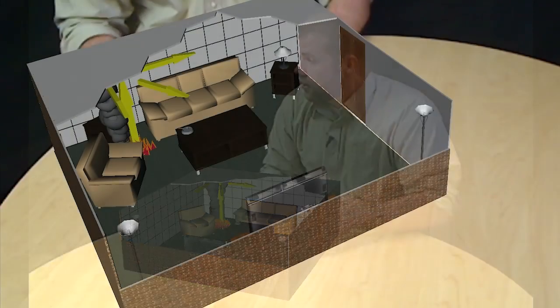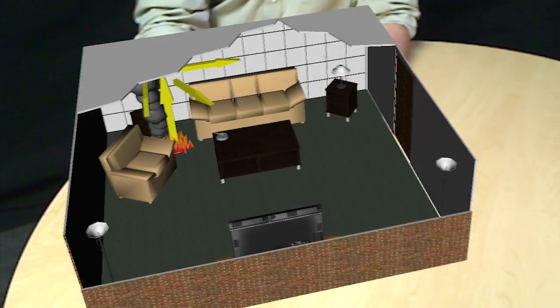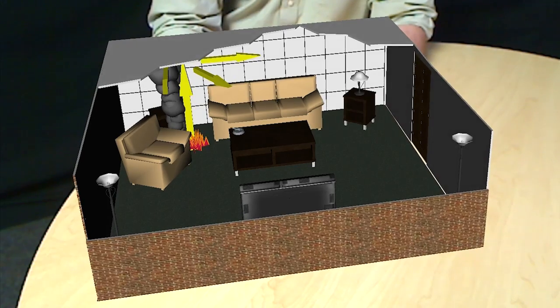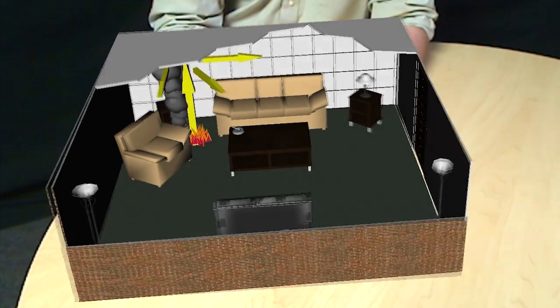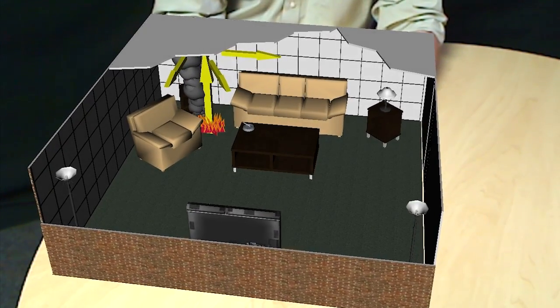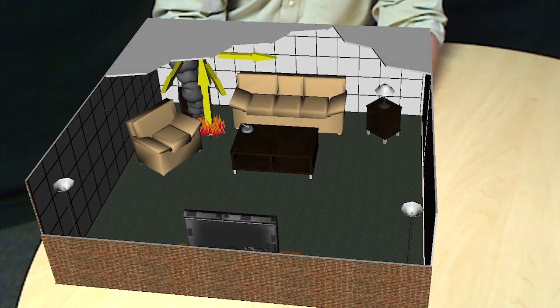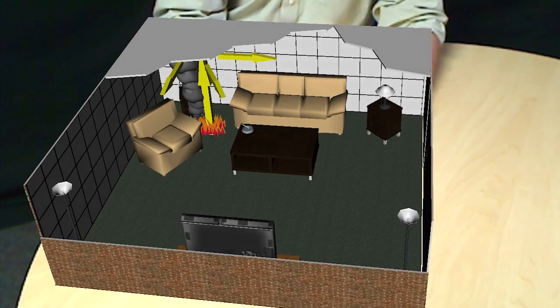So let's take a look at our augmented reality image here. We have just a three-dimensional apartment set up. We have our fuels and we already have a fire going in there. We'll talk about the fire in a second. So our fuels include this polyurethane foam couch and this chair.